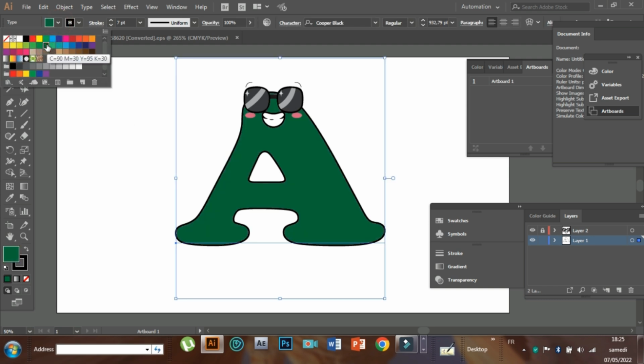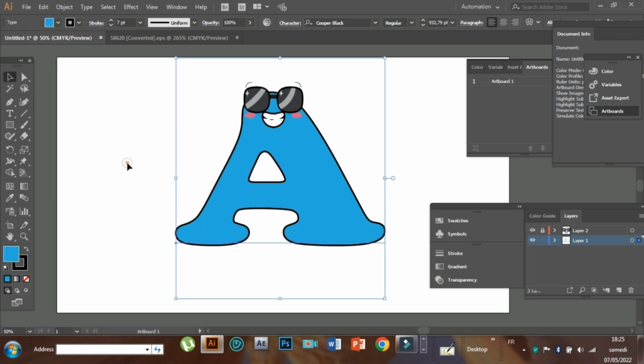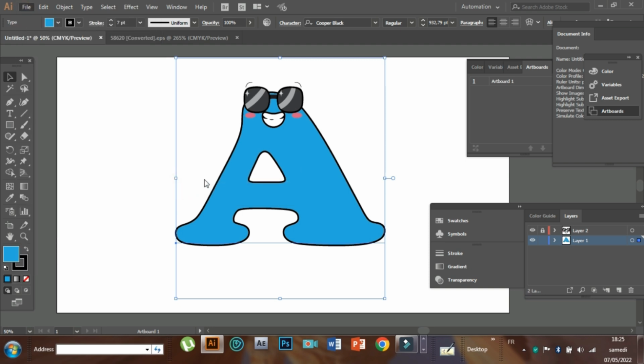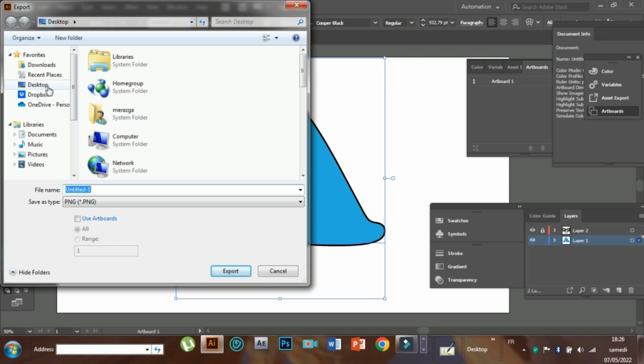For example, green, maybe pink, maybe this or this. You're free to use any color that you want. And of course, you come to export as, and you create a new file so that it will be clear for you on your desktop.